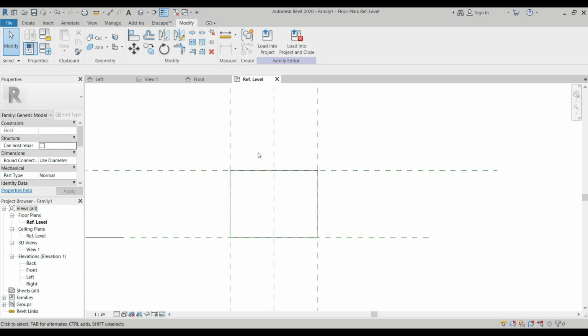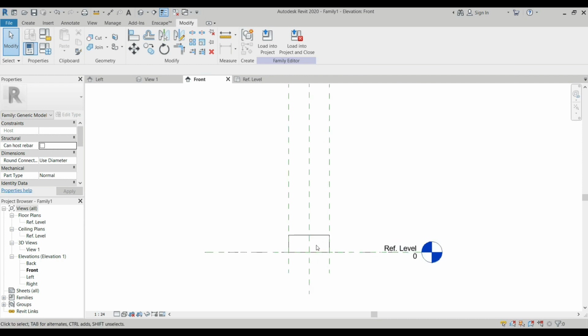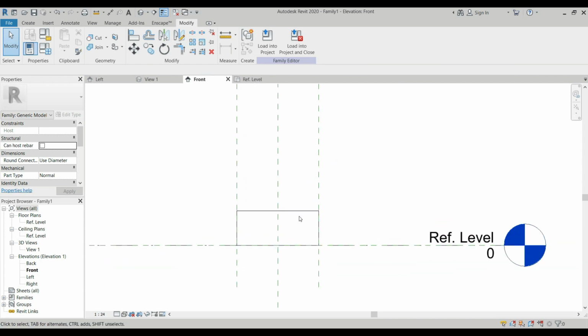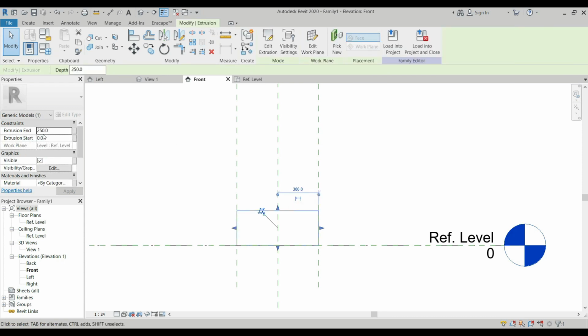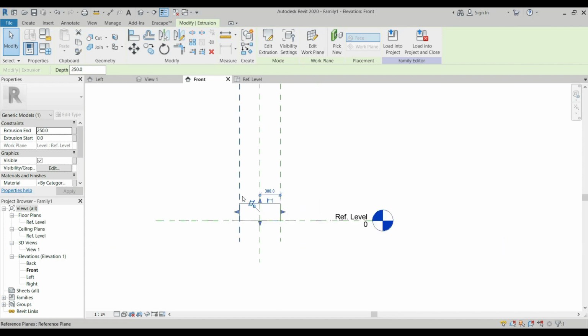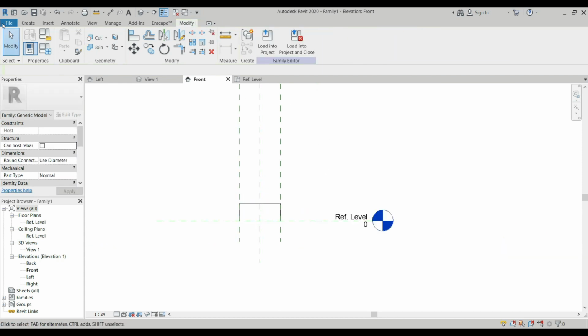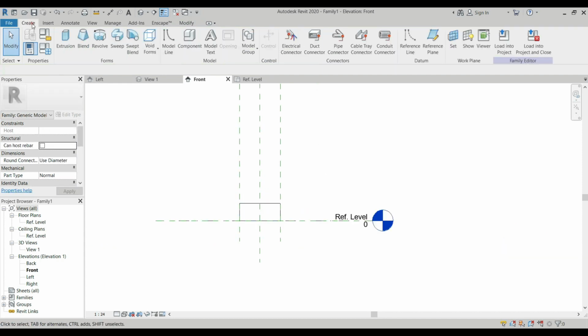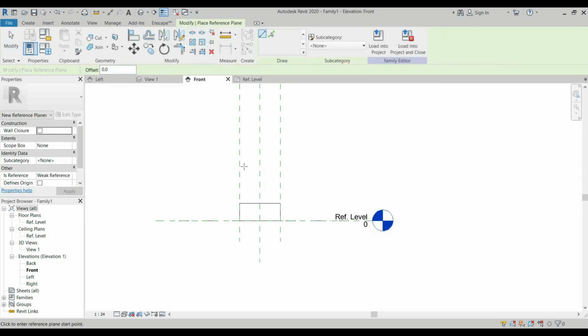So next, we have to go to the front view. Okay, so here in the front view, you can see the extrude object that we created. So once you click this one, the end is 250. So we have to create another reference plane. So go back to the create tab, then click this reference plane, or you can type RP.